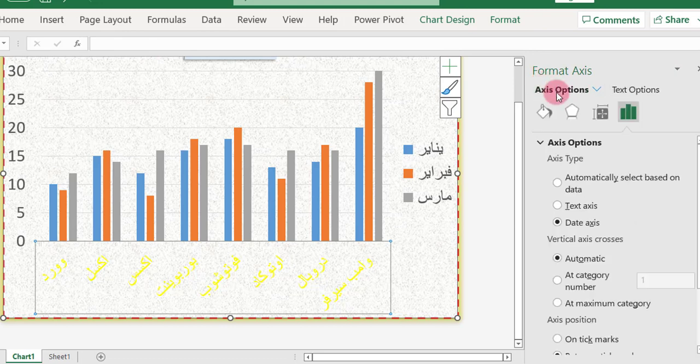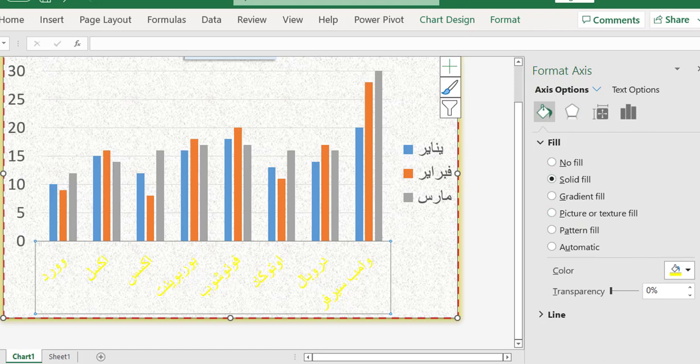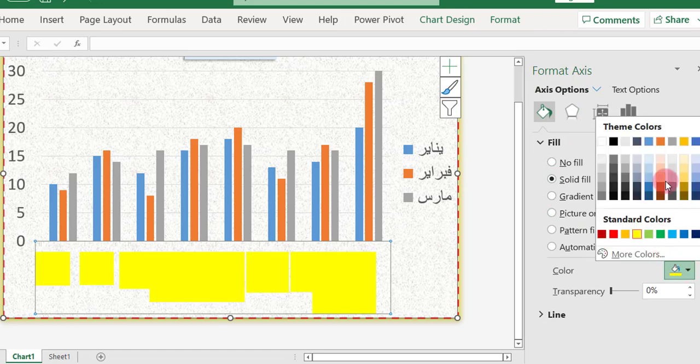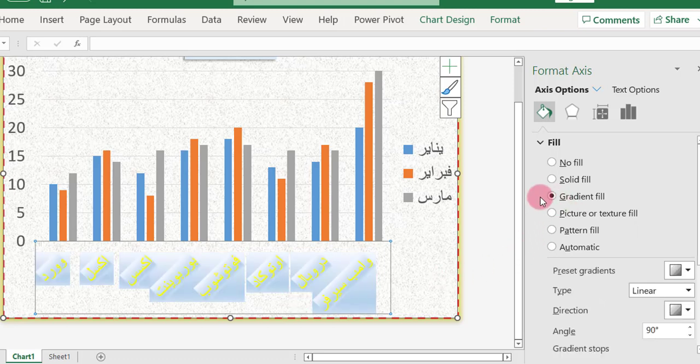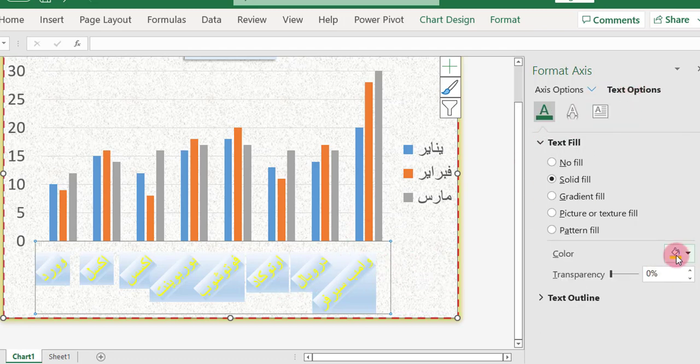Or by clicking on axis options, then changing the formatting. Or by clicking on text options and changing the color.